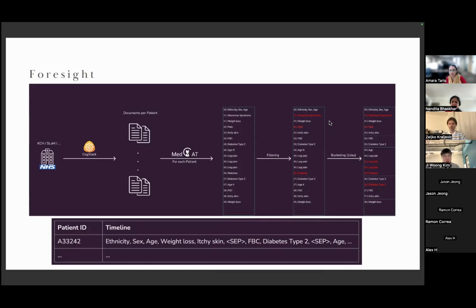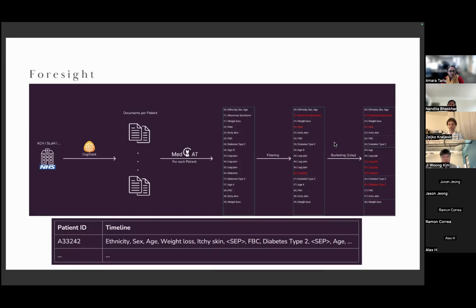In the last step, we do a bit of bucketing. So we group these extractions by day. Why? Because it is very often that inside of one day, the patient is visited by 10 different healthcare professionals if they are an inpatient. And it's very often that they will have the same thing mentioned 100 times. So if someone is in pain, it will really be mentioned 100 times, and that's basically polluting the timeline a bit. So we group that by day and remove duplicates inside of one day. So if pain is mentioned 100 times, we just keep the one mention.